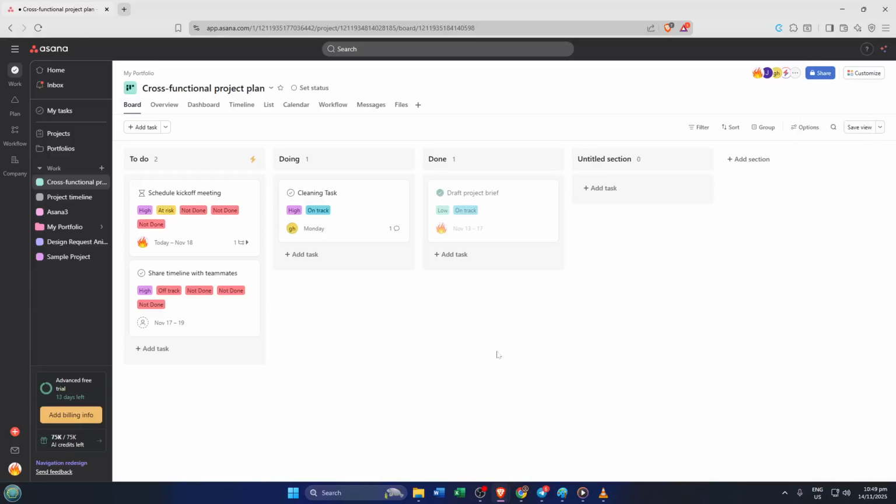Today, I'm going to walk you through how to seamlessly integrate Asana with Salesforce. By the end of this tutorial, you'll know exactly how to combine the power of Asana task management with Salesforce's customer relationship tools. This integration can have a huge impact on your team's productivity. Imagine being able to track tasks, collaborate, and view project progress, all directly within your Salesforce interface. Let's jump right in so you can set this up with confidence.